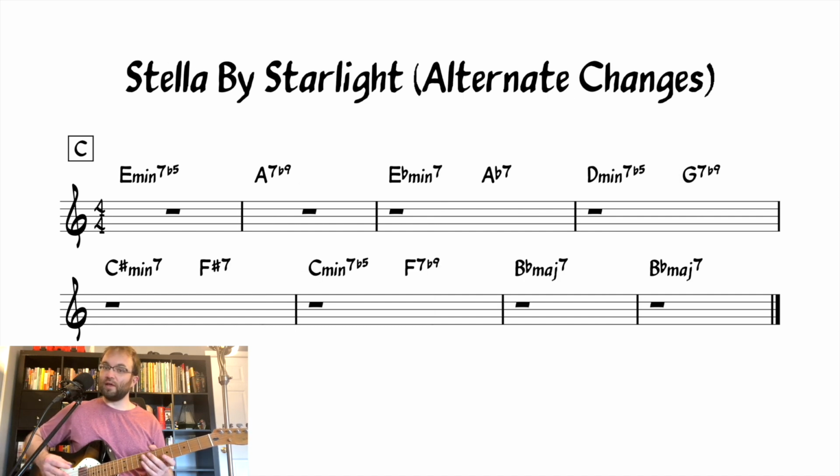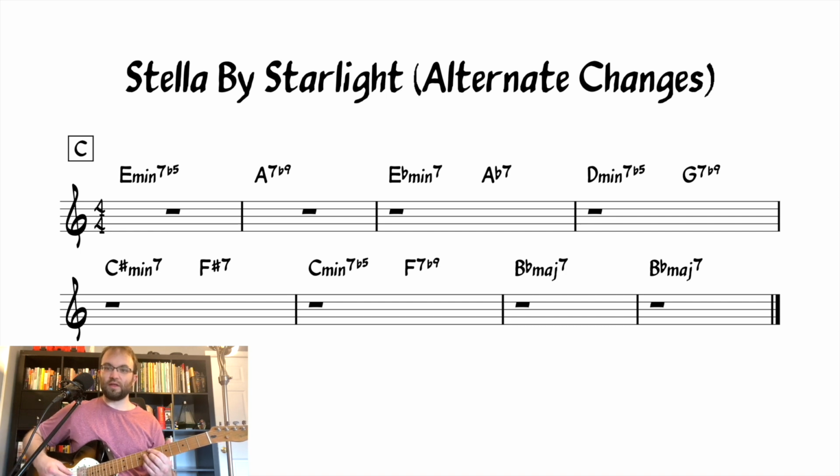So one really interesting thing that you can do over this is another set of chromatic 2-5-1s, and in this instance it actually works with the melody as well. So you could also do this when you're playing the head, if you're playing with somebody that wants to utilize that substitution, and you can also do it during your soloing.